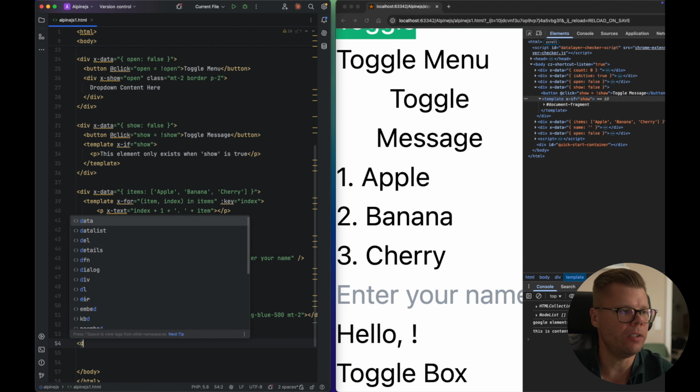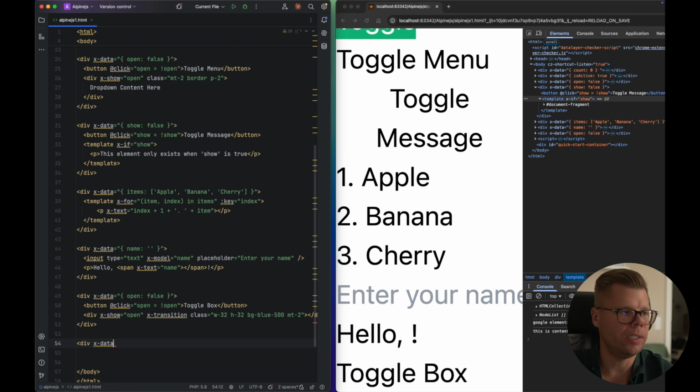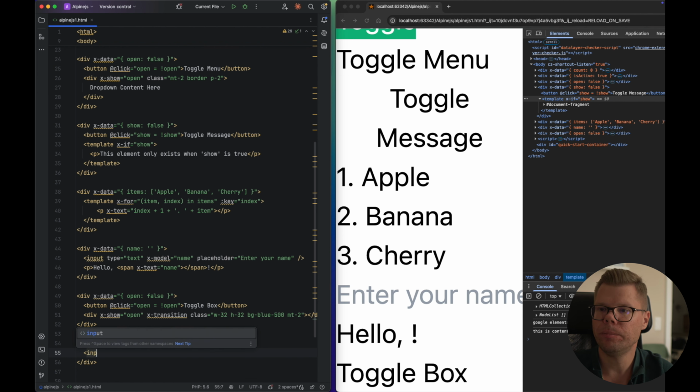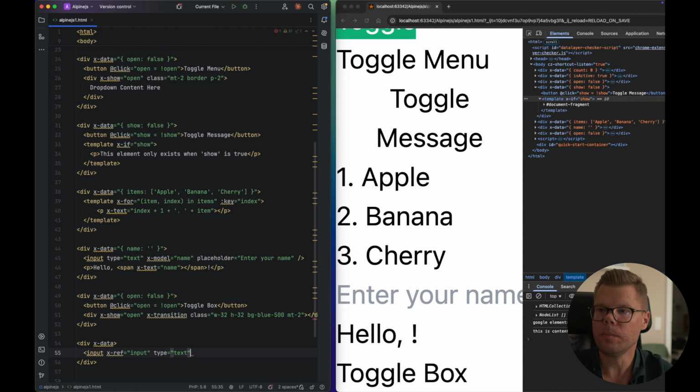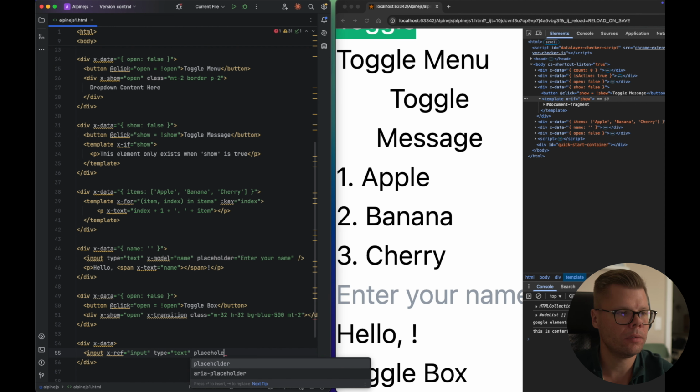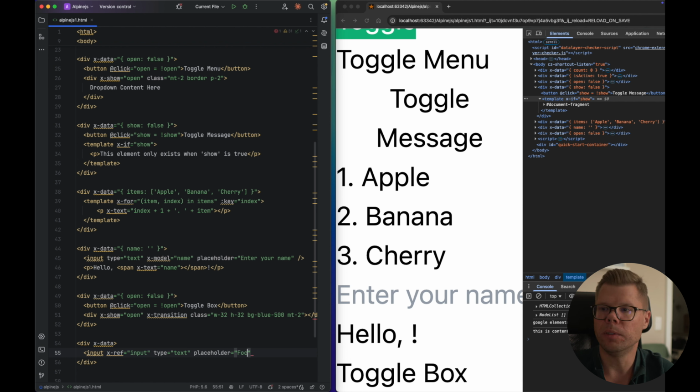Let's create the div with the x-data, but this time we are leaving this empty. And then let's create the input here with the x-ref input, and also this is the type text. And also the placeholder, focus me.